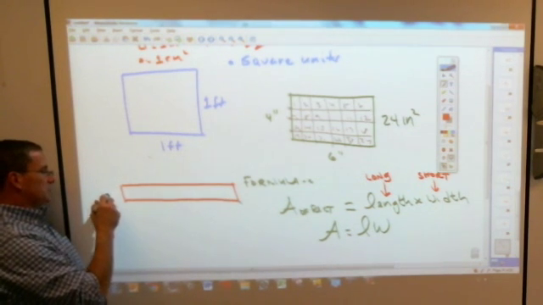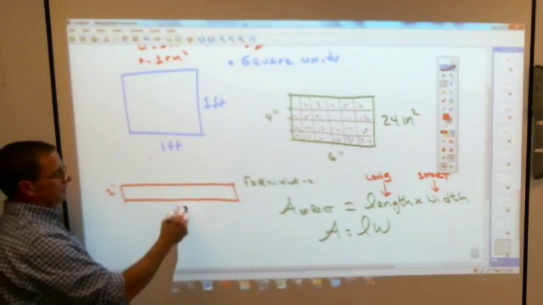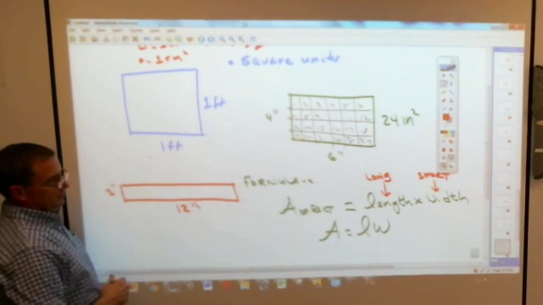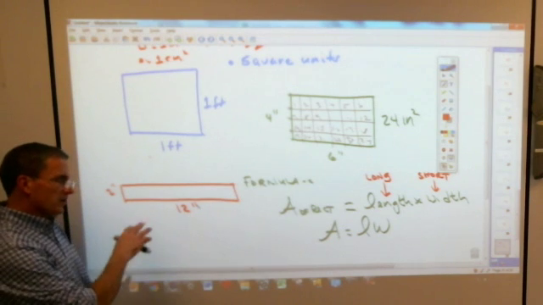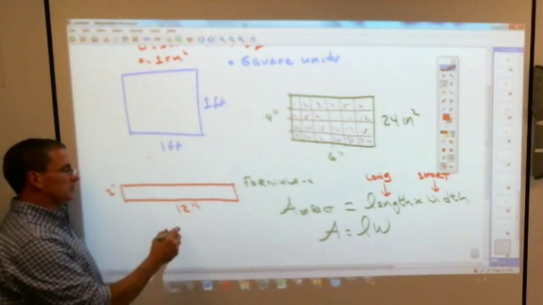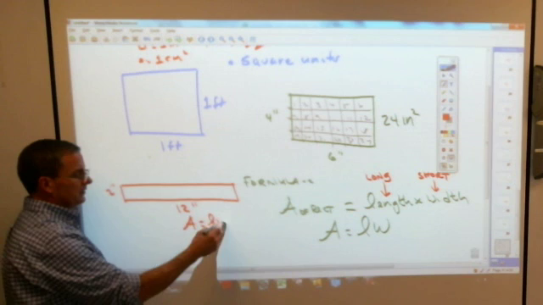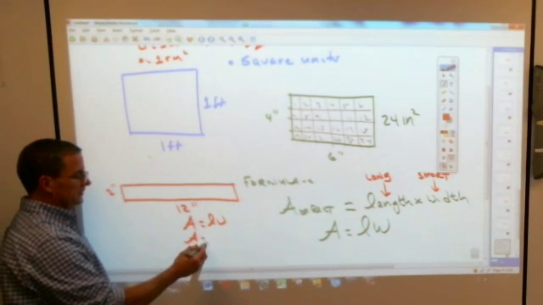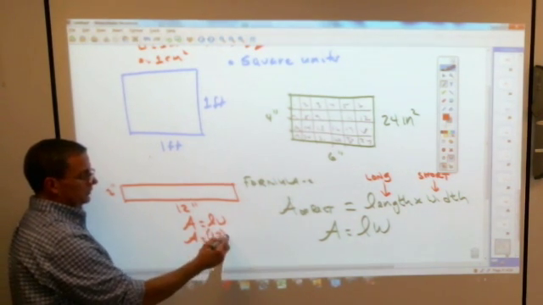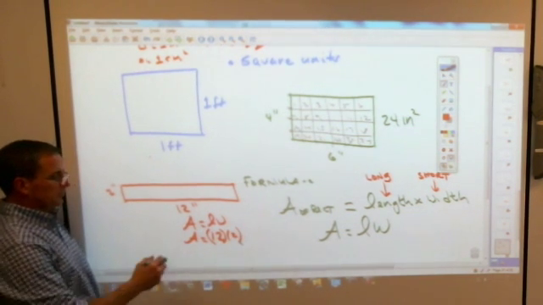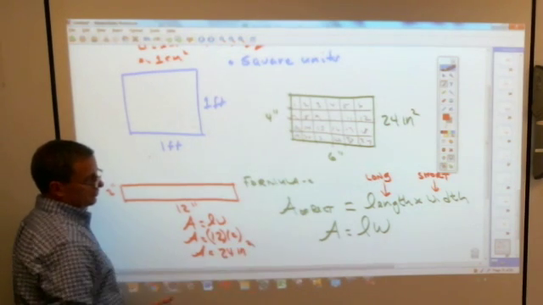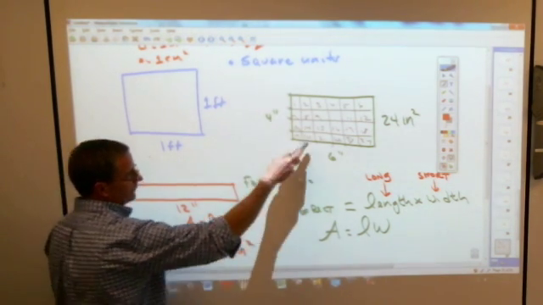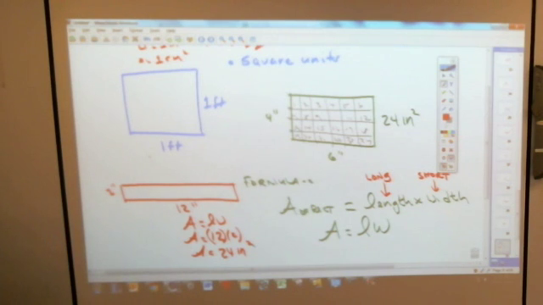So let's say this is 2 inches by 12 inches. When you see these on your homework, Sam, you will draw the rectangle, you will put the dimensions there, you will write the formula, and then you can plug the numbers in. Area equals 12, we'll put parentheses so we make it look smart, 12 times 2, so the area is 24 inches squared. Oh wait, that's the same area I got for that. How can that be? No, one's narrower and longer, and one's shorter and wider.